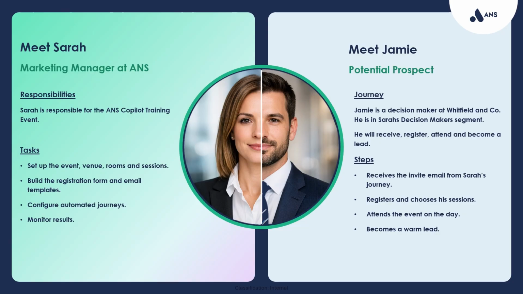To make this real, we're going to follow two people. Sarah is the marketing manager at ANS. She's already set up everything, and we're going to walk through what she's built. Jamie is the prospect. He's in Sarah's target segment. He'll receive the invite, register, attend, and become a warm lead. Sarah built the machine, and Jamie runs through it, and we're going to see how it interacts with both.